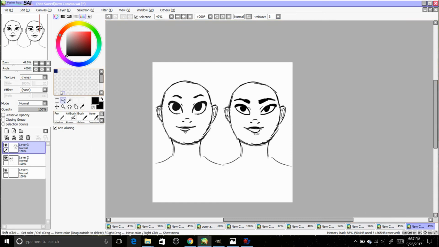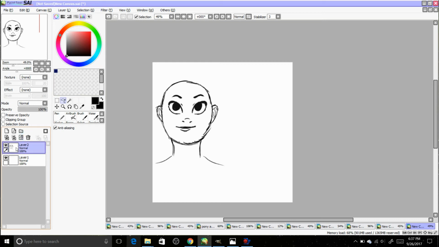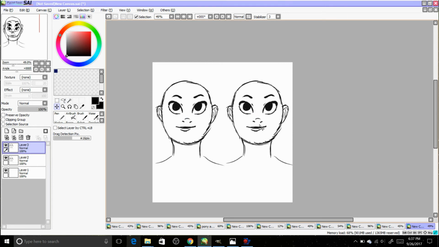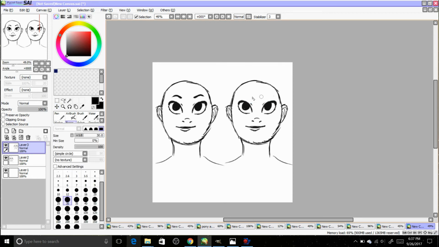So now what I'm going to do is, let's erase this person. I'm going to paste this person back in. And we're going to change the expression of the right character. So we're going to turn this character from happy to, let's say, sad. Because it's a gloomy day outside. So when they're sad, their eyes kind of narrow, right? So you're going to narrow their eyes just a little bit.